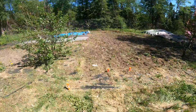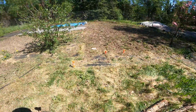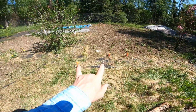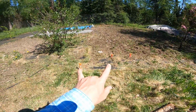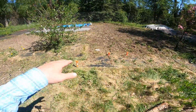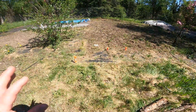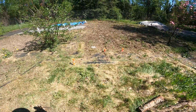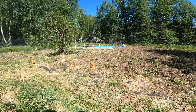I started laying out the row last night. I'm going to start by building one 3-foot row for gardening next to a 2-foot row for walking. I had to make some adjustments to the stakes. You'll understand in a minute when I get this laid out correctly. I just had to adjust the position of it.